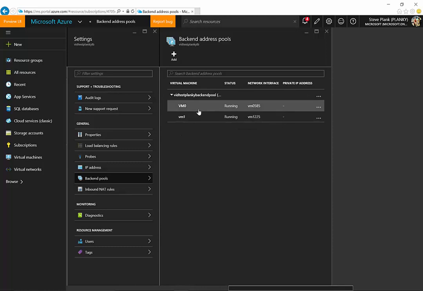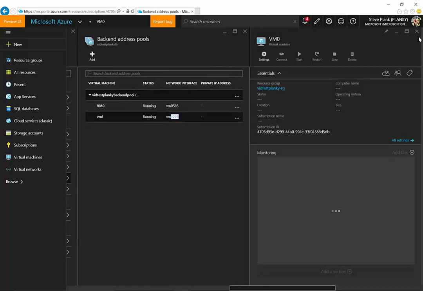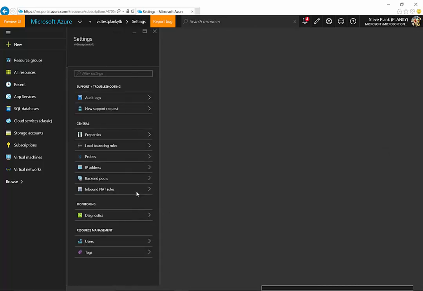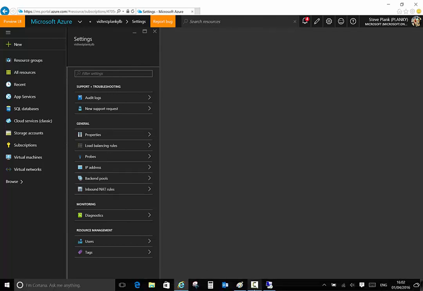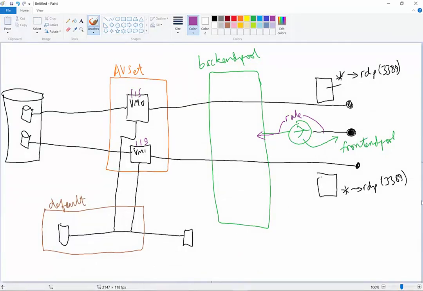In fact, I've got two network cards. These are the network interfaces that are actually connected, not the VMs, although it's easier to think of them as VMs. I've accidentally clicked it. Get rid of that. So inbound NAT rules, I don't have any. I don't need them because, let's go back to our diagram. I've got a connection here, in brown.